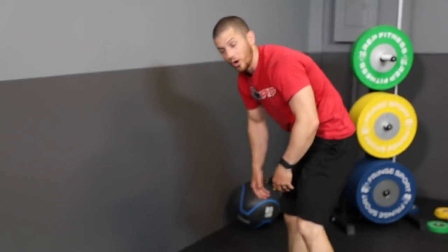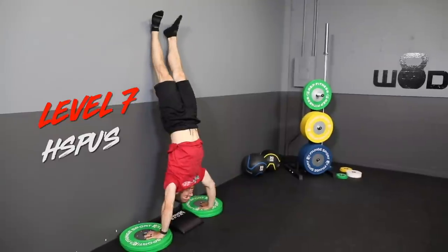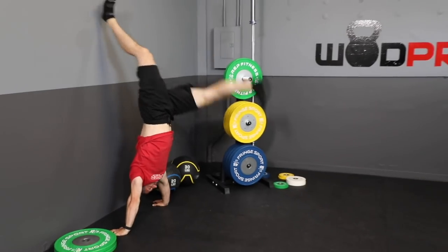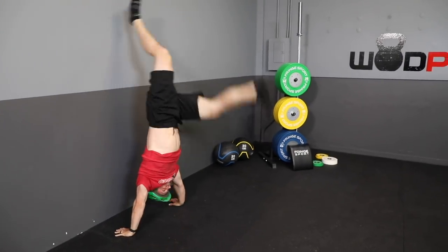Level seven — you're probably not going to believe this — is simply doing a handstand push-up. If you have textbooks and a squishy pad to protect your head, make sure your platform is level. Level seven can also be performed without any pad on a flat floor if you're hardcore — just be careful not to smash your head into the ground too fast. I wouldn't use a tap-and-go method where you're bouncing your head out of the bottom.